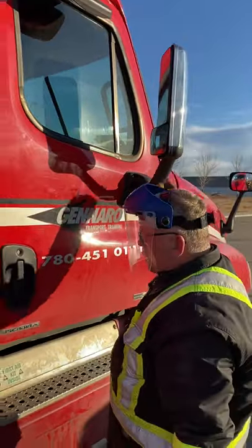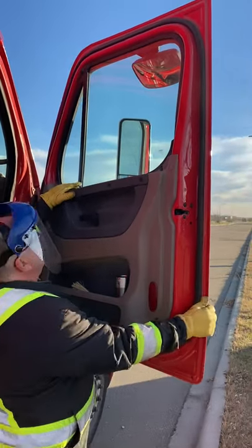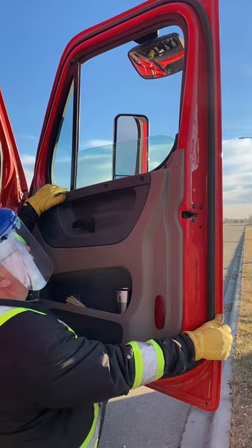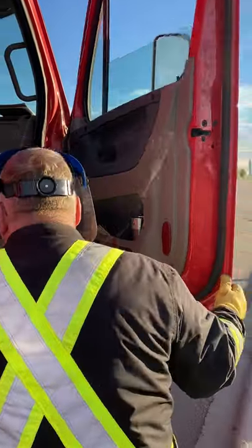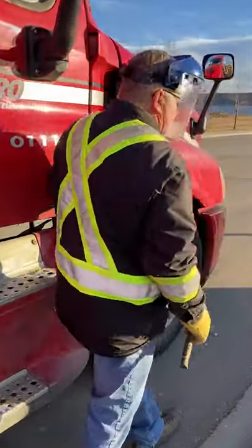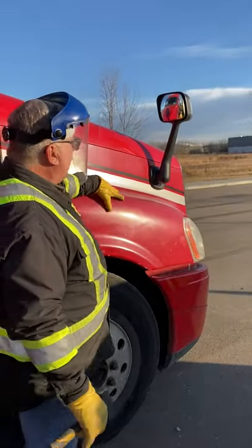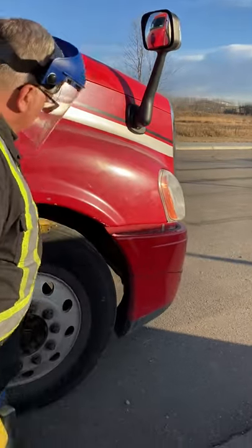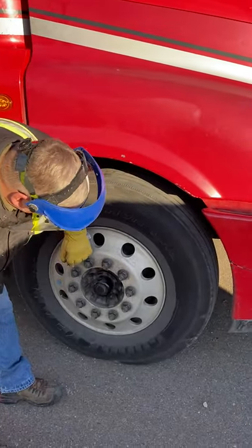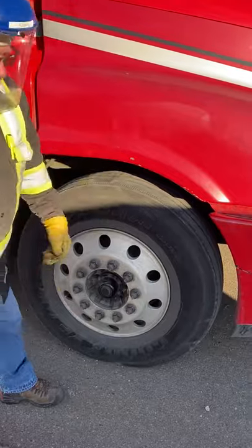Window appears to be good, mirror is secure. My door opens and closes properly. Adjust your window up and down — step up on the step if you need to so you don't lock yourself out. My grab handle is secure. My steps are secure. Marker light and signal light are working. Hood strap is secure. Mud flap and fender appear to be good with no new body damage. My mirror is secure. Checking my tread for even wear, outside for bulges and cracks, rim for cracks, lug nuts for securement and shiny spots, center hub for fluid levels, and my valve stem is centered and capped.